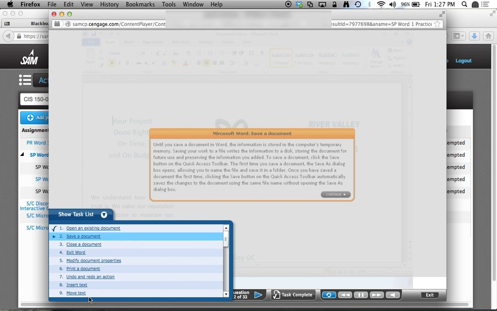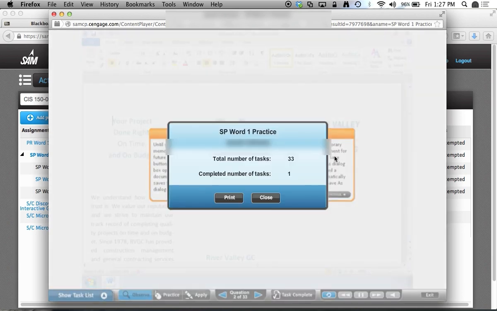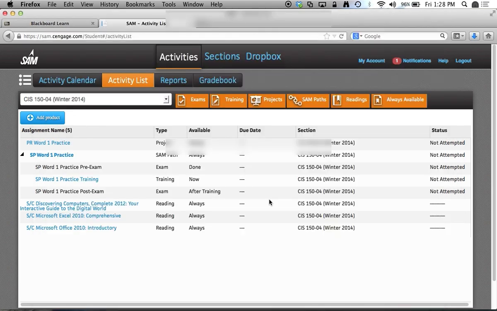Yep. Okay, so what we'll do now is, instead of completing all these steps, and I will let Jacob complete this on his own in a moment, I will exit the training. By the way, you don't have to print any of this, even though it looks like it's suggesting to print. Don't print anything for me, please. Sometimes even the textbook will say, go to File, Print. If you want to practice printing, that's okay. But you don't need to turn anything in on paper in my class. So we'll just say close to that.